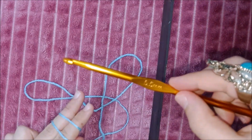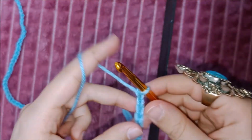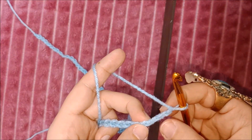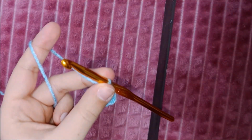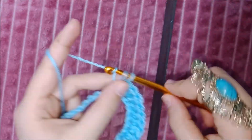We are back with our crochet hook, 5.5 millimeter, and we're just doing vertical lines. That's it. Skip the first 3 and put your crochet hook into the chain number 4 and place 1 double crochet stitch into each chain. Making 58 rows.